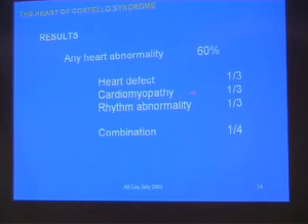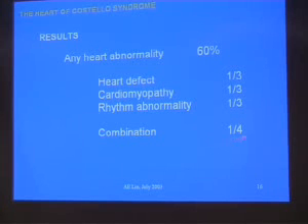Cardiomyopathy, hypertrophic, in about 1/3. And a rhythm abnormality in about 1/3. What I don't want people to do is add these together because there's a lot of overlap. But if you were ever giving a talk or making up a slide, this would be the number to remember, for example, this kind of division. So any heart abnormality in a little bit less than 2/3, and then 1/3, 1/3, and 1/3.